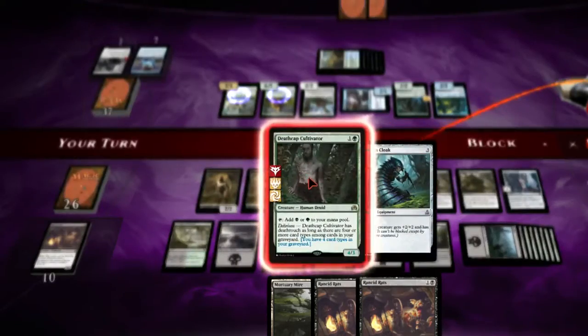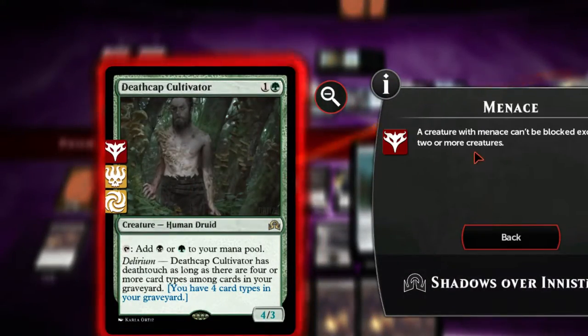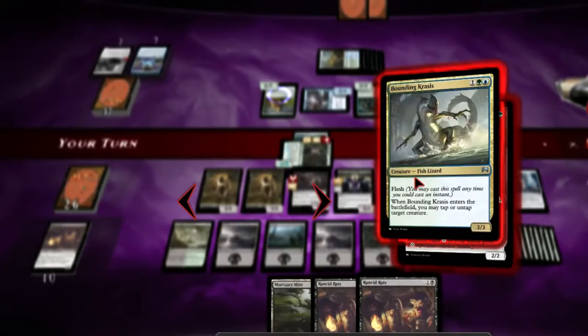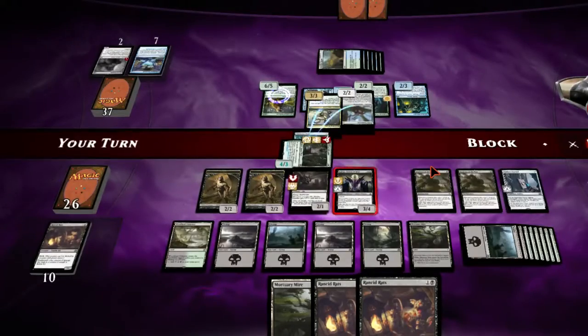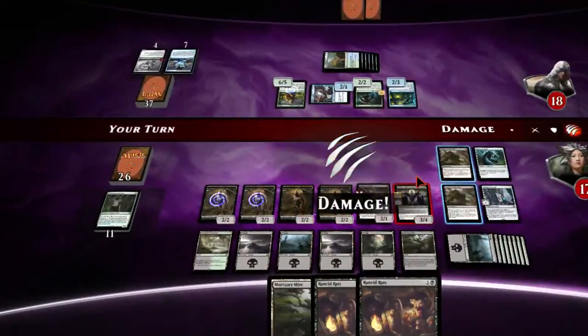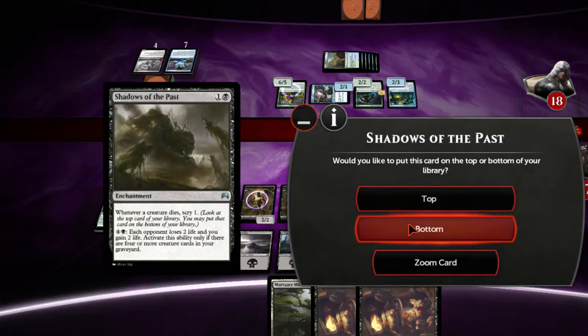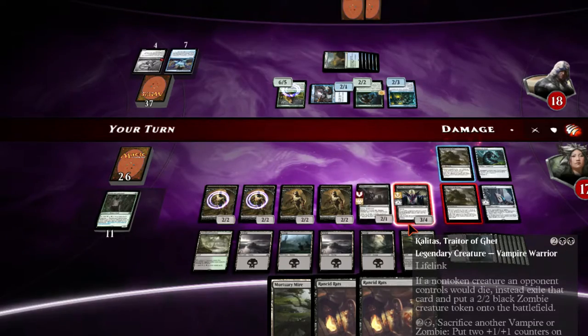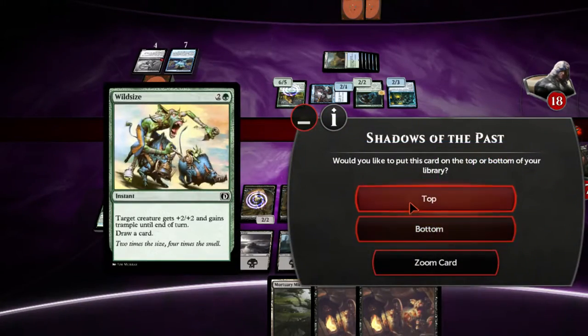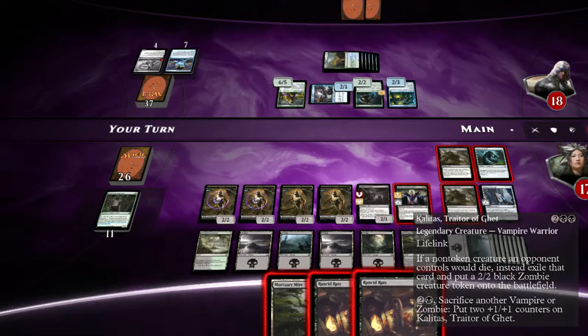So our creature now has Menace, must be blocked by two or more, and also Deathtouch, so we can kill two on one swing. We get to scry another Shadows of the Past. I think that we don't need it. And Whitesun's Passage, of course, is a very good card that also lets us draw.